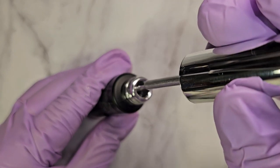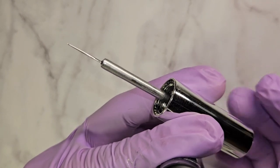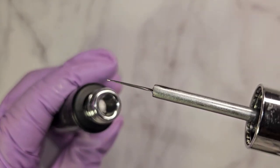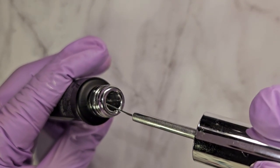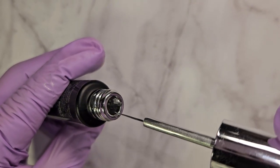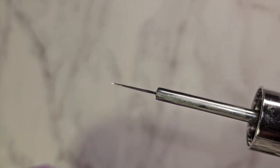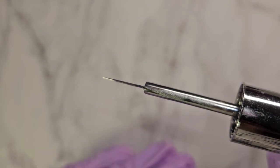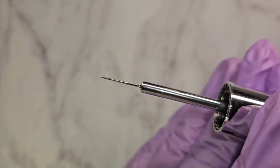You do not have to put top coat on it — you always can, but it's not required. This brush as you can see is super thin — the length of it I believe is 14mm. It's awesome for doing very thin lines. It's better to do thin lines because if you do thicker lines there's a possibility of wrinkling, which you definitely do not want.